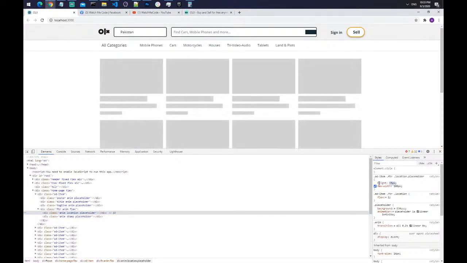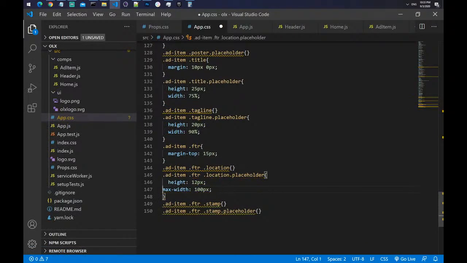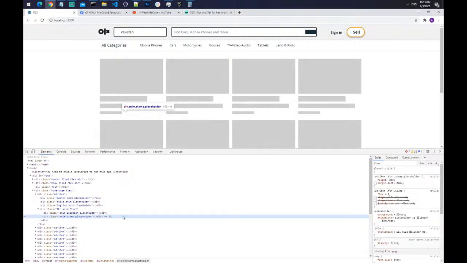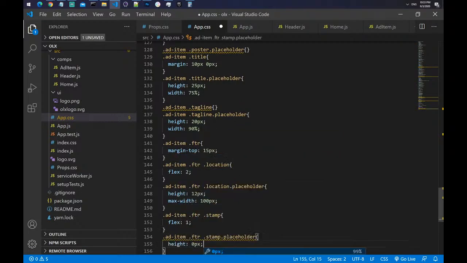I guess we should reduce the height to 12 for now. So let's copy. And for the flex, let's add 2. And for the stamp, we will add a height of 0 with a flex of 1 and a height of 0 pixel.